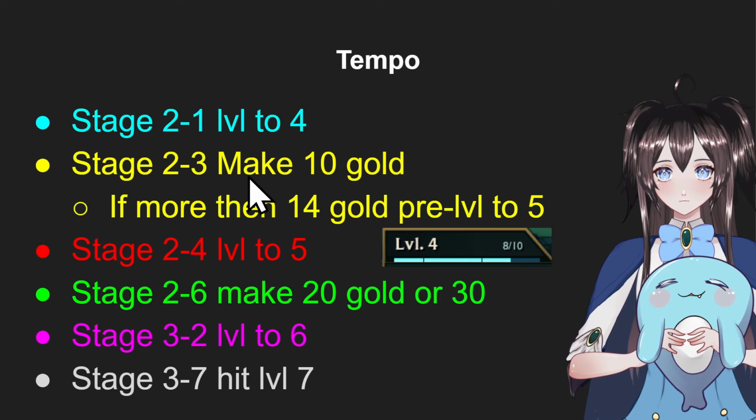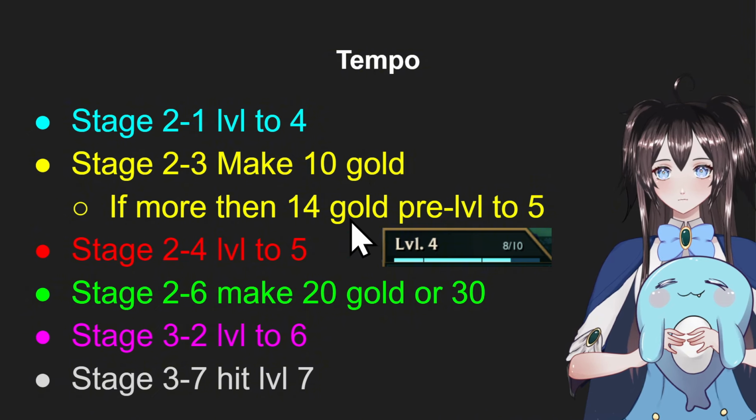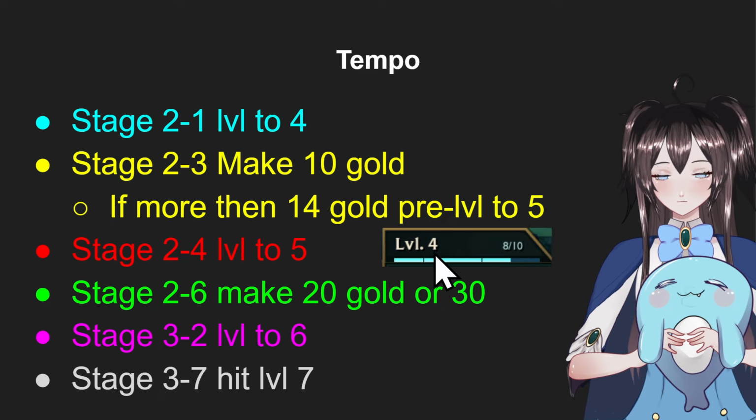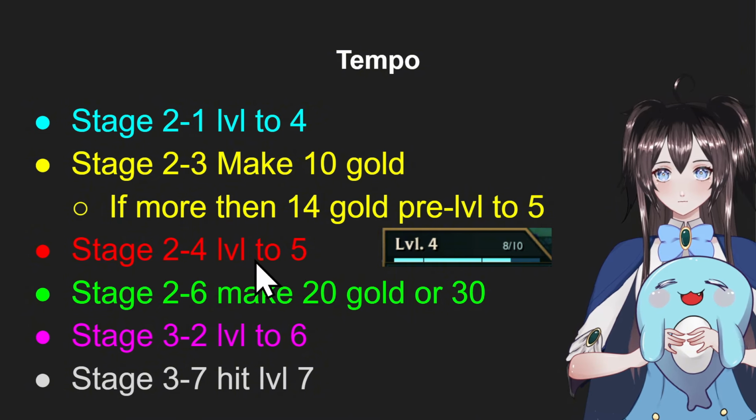Once you hit stage 2-3, always make 10 gold no matter what. If you don't make 10 gold, you're gonna be poor for the rest of the game. But if for whatever reason you have more than 14 gold, then pre-level to 5, which would look like this, which is 8 out of 10 XP at level 4, because once you hit stage 2-4, you hit level 5. But if you did not pre-level, then hit level 5 no matter what at stage 2-4.